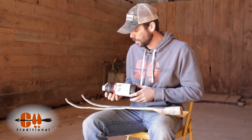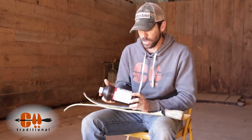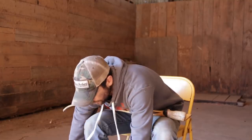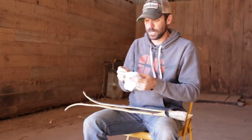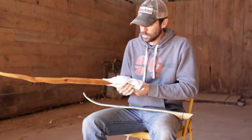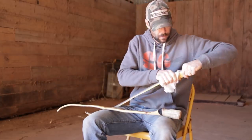Now we're ready to go ahead and seal this thing up. What I prefer using is tru-oil gunstock finish. I put 5, 6, 7 coats of this on these bows, and this stuff is very, very durable. I've never had any trouble with it at all. Before I put this on, I'm going to take a clean rag and wipe off any dust or anything like that that might be on this. Wipe that off.